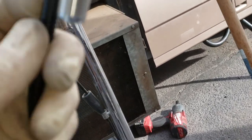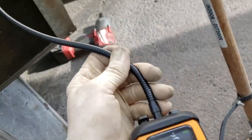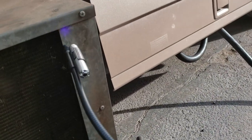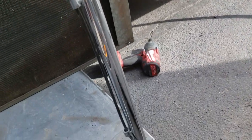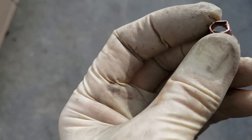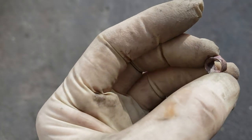Guess we can go ahead and put the black light on. Here is the black light. Let's see if we can see anything. Don't see any green coming out. So I think with that, we're gonna call that good. Now this is a section that was actually bad that we cut out. And it was just going to be metal fatigue. So this repair went pretty well.